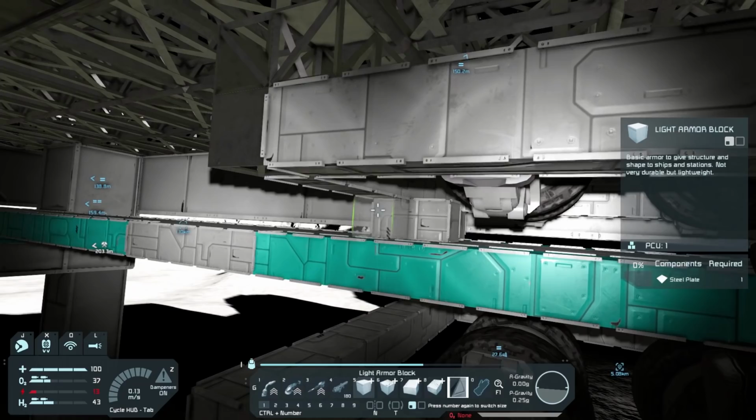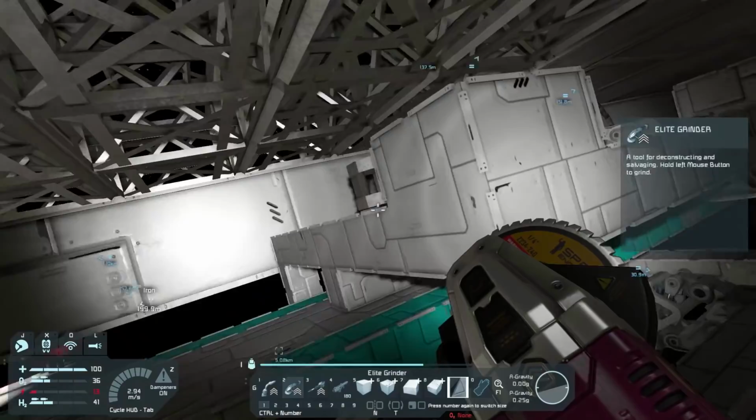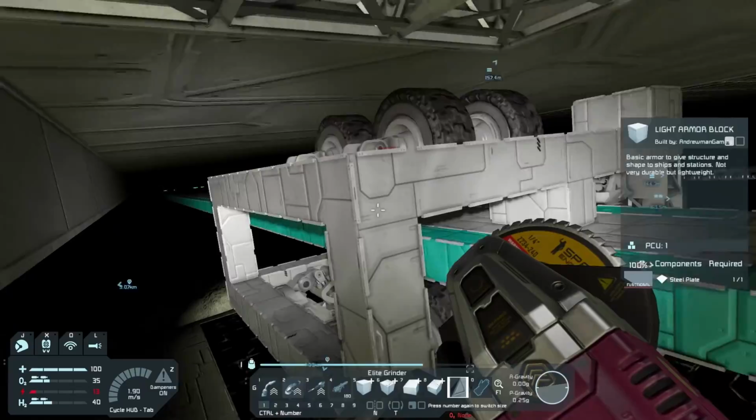Number 9 is going to be placed in the same way. Okay, that's fine. Little bit of an awkward placement there, but apparently there's no collision on that suspension part. That's interesting. Okay, there we go. We're going to do the same thing on the other sides as well, naturally, because it's been working so well so far.